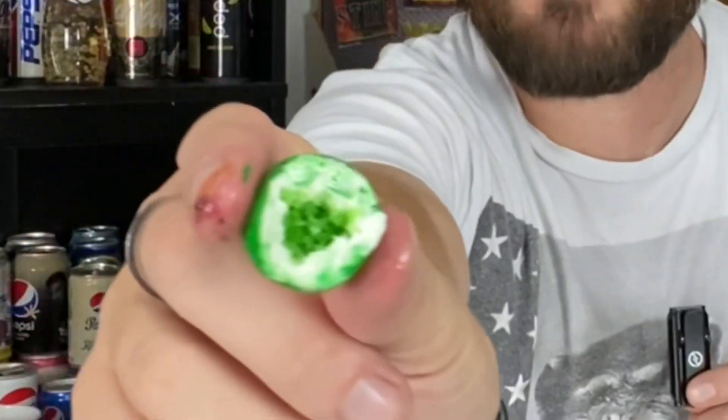Here is the one and only watermelon. It's very sweet — almost too sweet. It does have the watermelon flavor, but the sweetness overtakes it. It seems like the watermelon gum wants to fall apart and not stay together as much as the others. I give the watermelon a 4.5 out of 10.